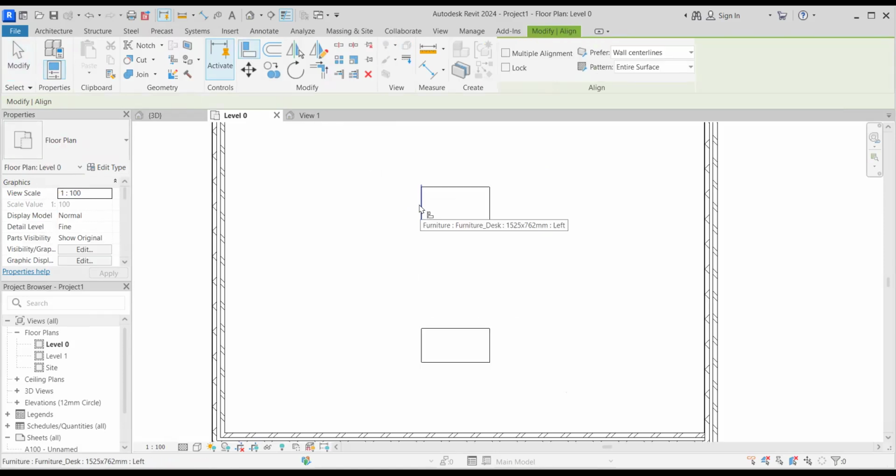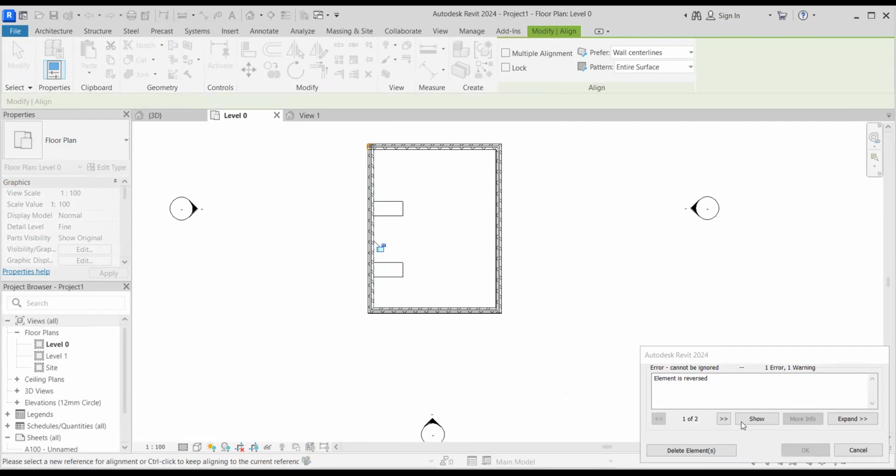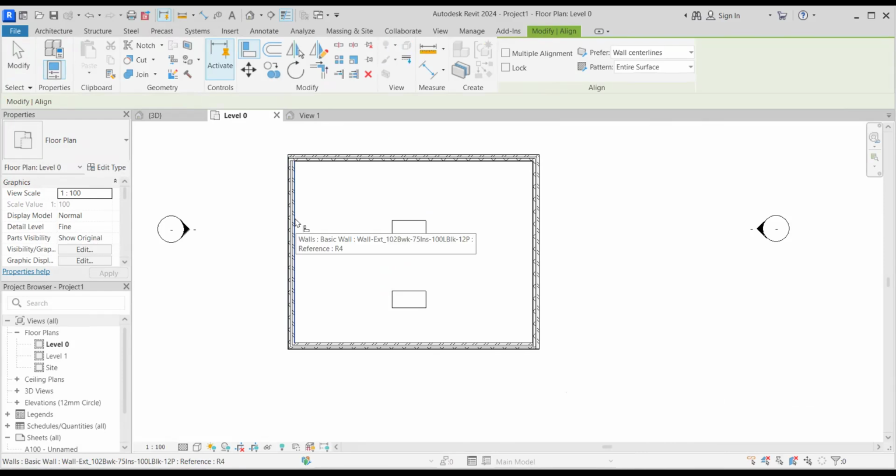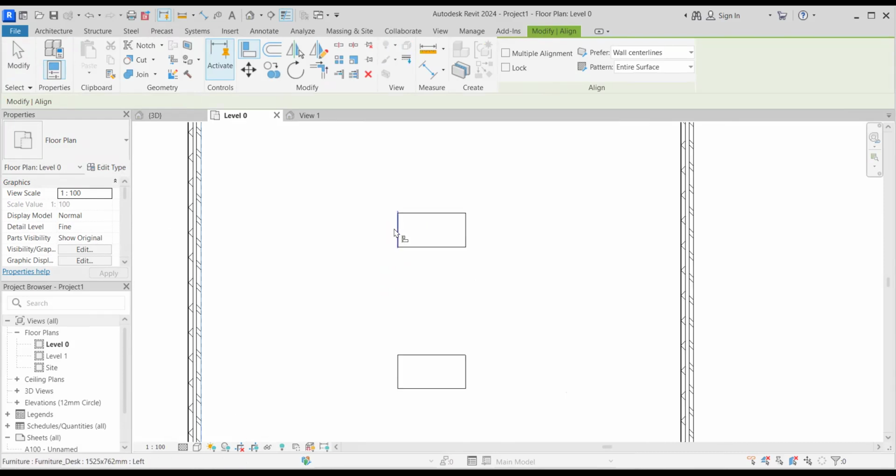If I want to align, I click this portion here. So you could see what that did. It moved the wall towards the desk. So why don't we rather click first the wall, then I click the edge of the desk.